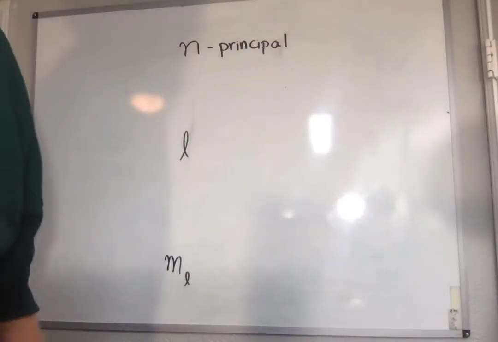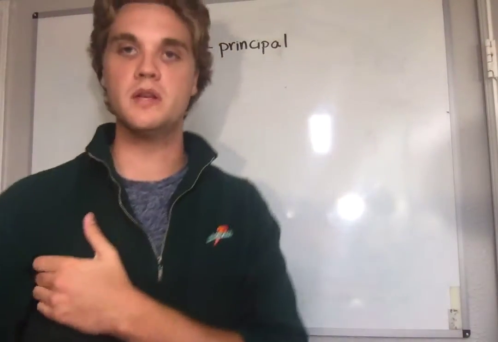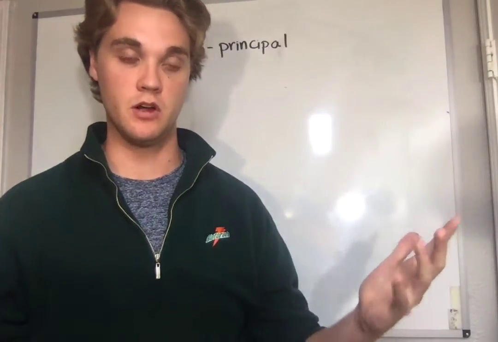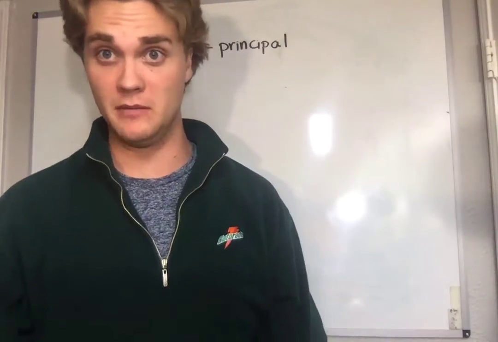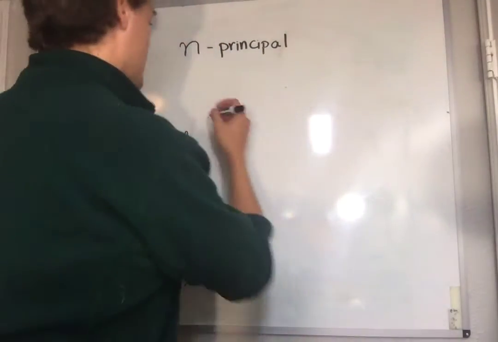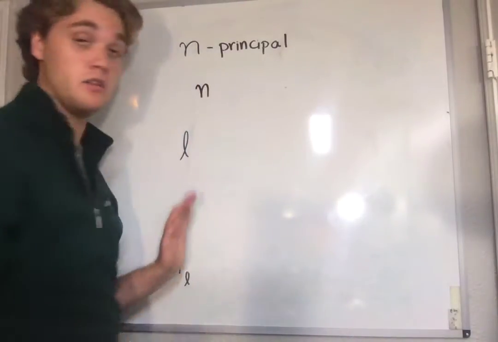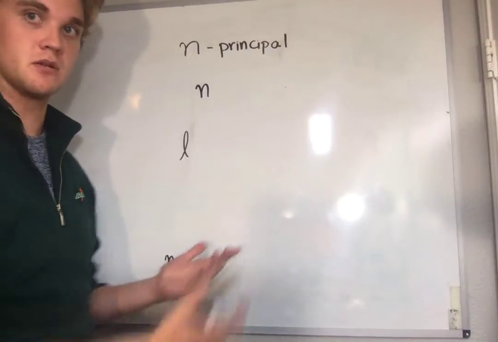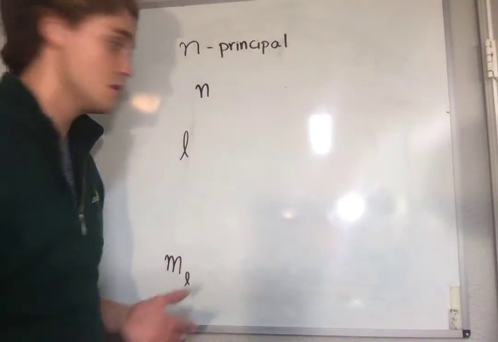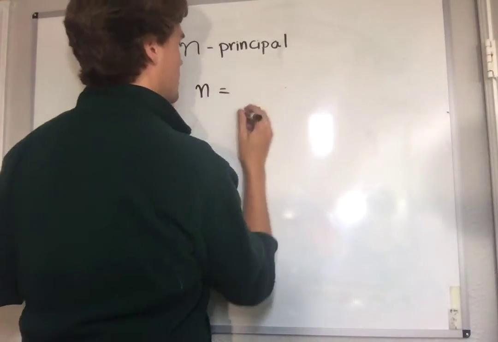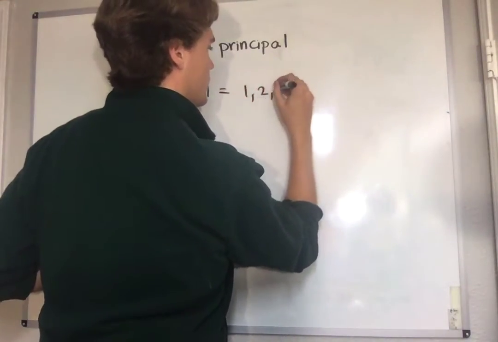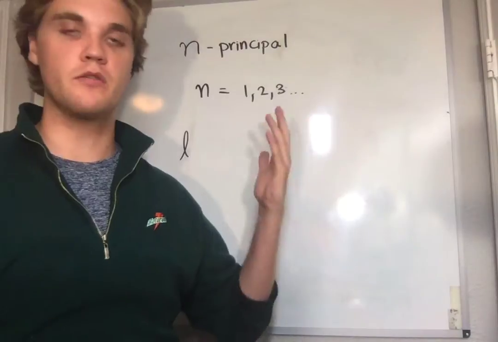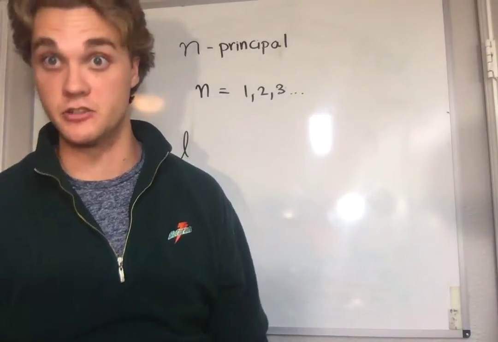So, what's the limit on n? How big can the orbit of an electron be around an atom or a nucleus? It's not really a limit. It can't be 0 because it's got to have some size. By the way, all these numbers are integers. All of quantum mechanics is really based around the fact that these things are integers. So n can equal 1, 2, 3, and so on. It can't be like 2.5, but it can be any integer from 1 to infinity, not 0.